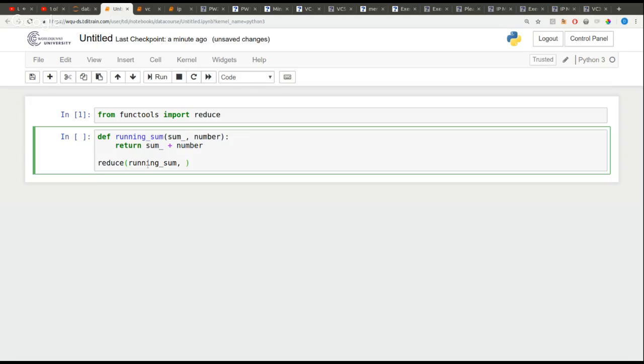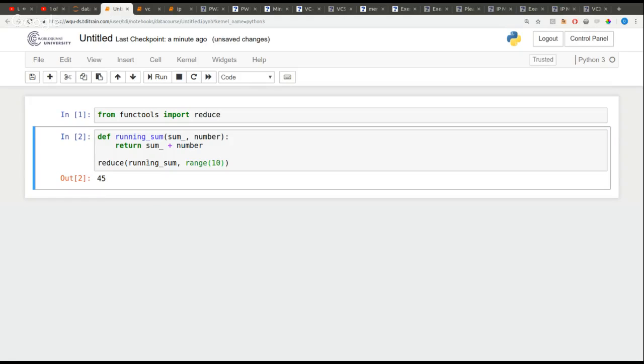So the first argument of reduce is some function that accepts two arguments and combines them in some way. And then the second argument is an iterable. What this does is it iterates over this iterable, and that becomes the number.